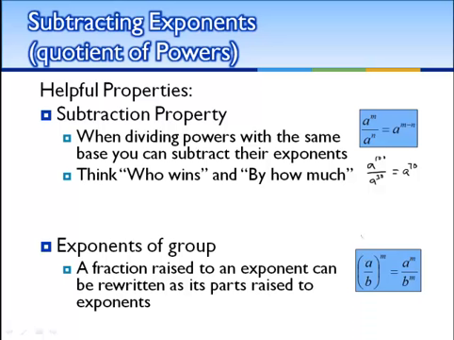another helpful property that we can use is that if we have an entire group, and maybe even a fraction, that's raised to a power, that power can be distributed to all the exponents within the group, including those on top and on bottom. So a over b, that fraction raised to the m power, can be simplified as a to the m over b to the m. Let's see how these properties are used in some examples.